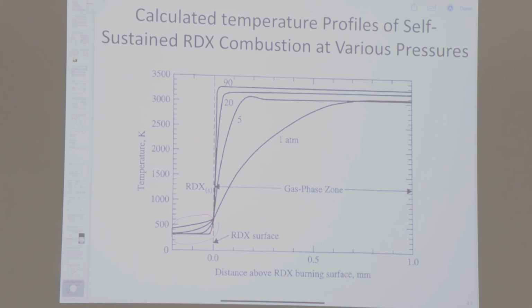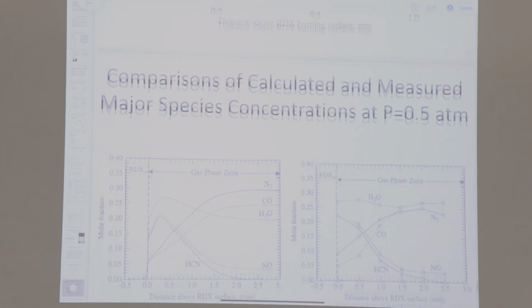At low pressures, the thermal wave propagates deep into the surface. And you can see the gradient at the surface is getting steeper and steeper with the temperature profile getting closer, so it's accelerating the reaction rate. One thing you're not seeing here is that dark zone region. Okay, it's not showing up in these calculations.